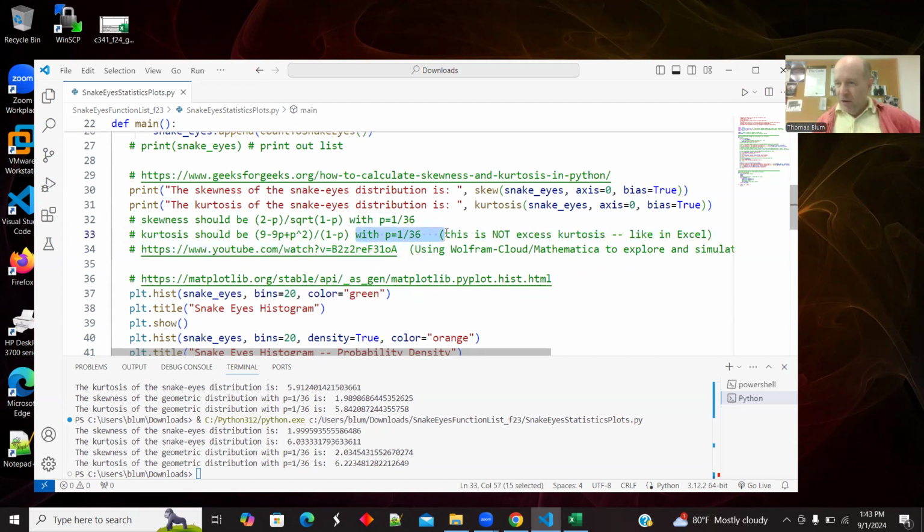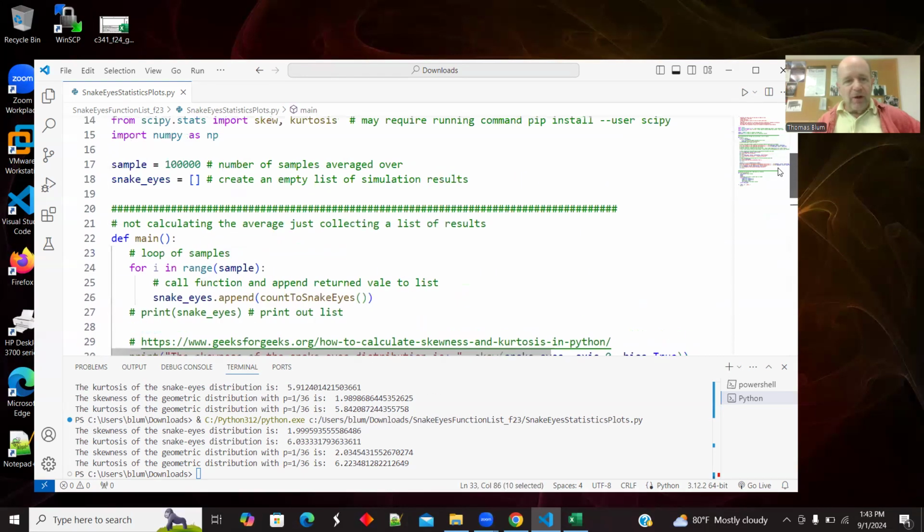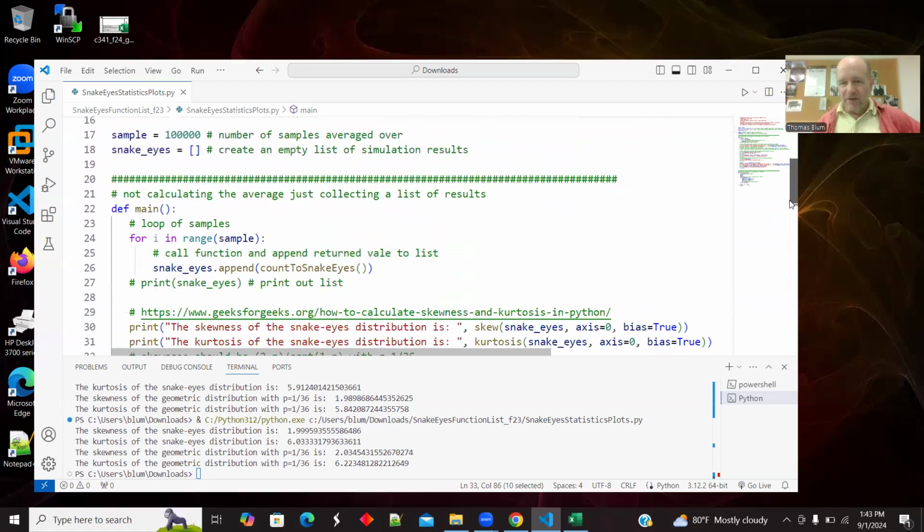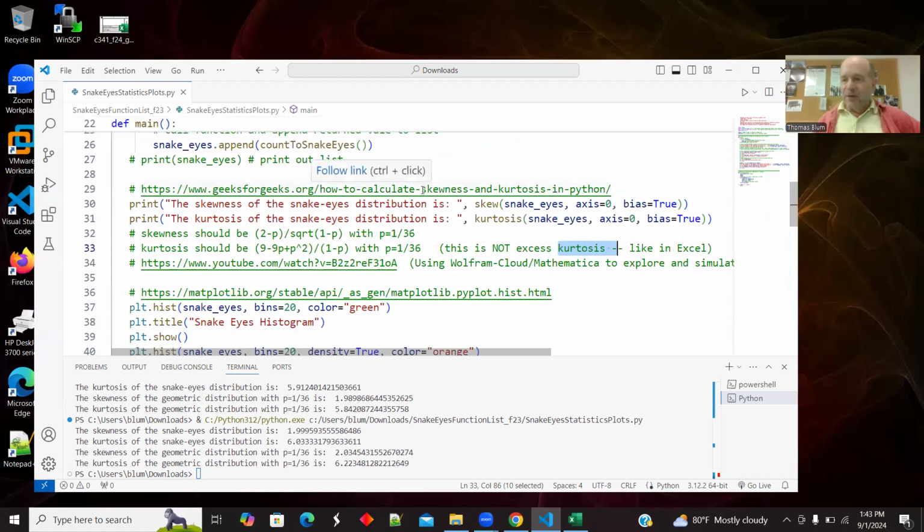The geometric has that long tail, and the kurtosis is very much a tail-probing measurement. And so that was why I was all the way up at 100,000 samples, to have some hope of getting the kurtosis right, or at least in the right ballpark.